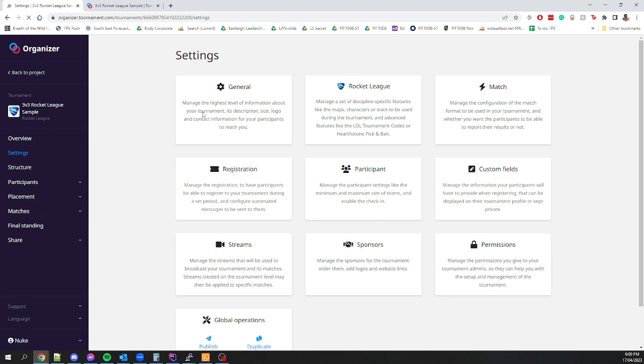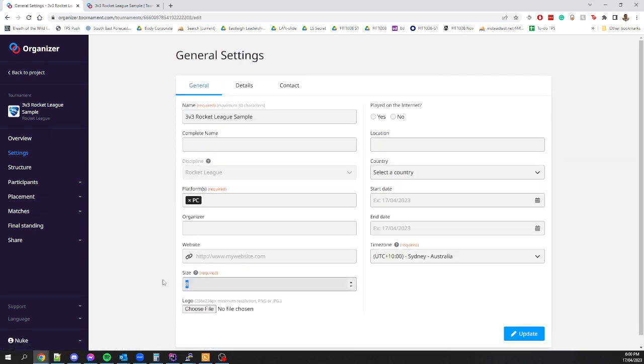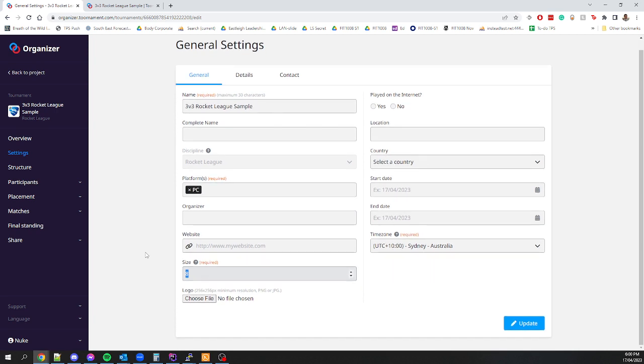So the main thing we want to make sure in the general settings that we have set up is the maximum number of participants that are entering this tournament. In this example, I'm setting up a Rocket League 3v3 tournament and I'm going to say there's a maximum of 8 teams. The reason this is important is we want to just make sure that we don't go past our cap, and it just means Tournament knows exactly how many teams are going to be so that when we're registering people or adding participants, we don't go past that maximum.